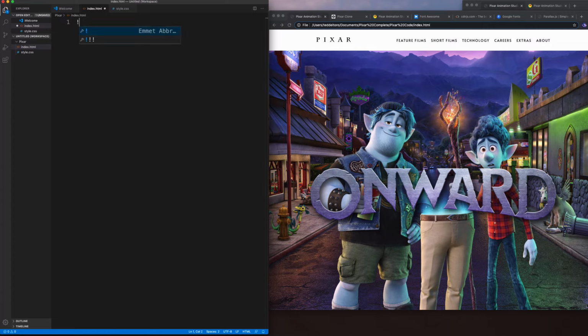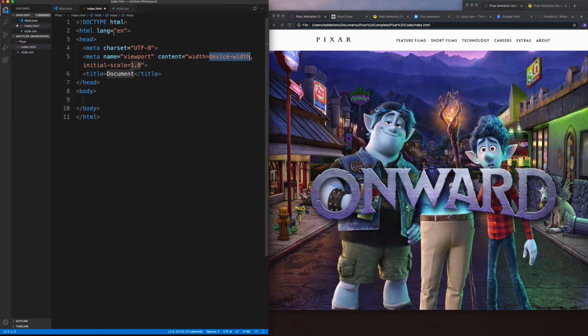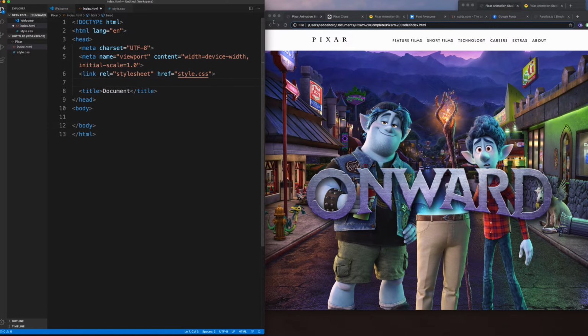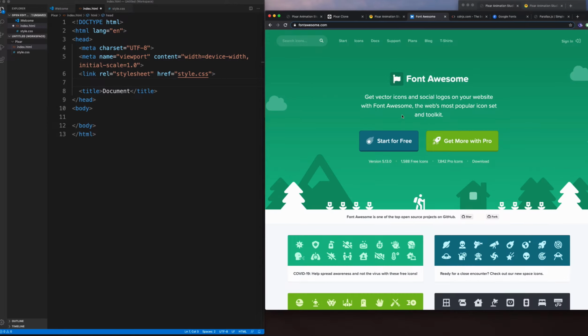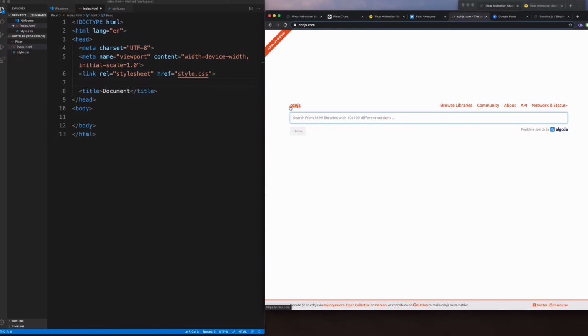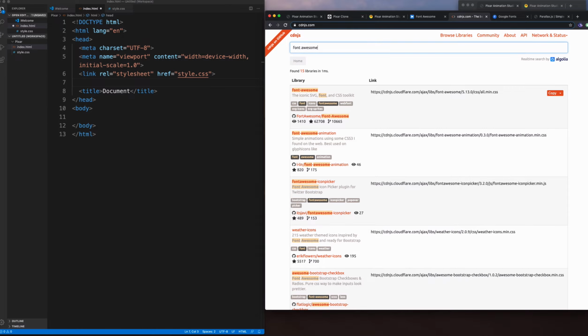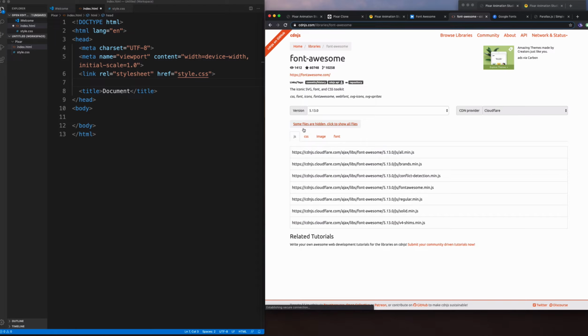Alright, let's go ahead and create our boilerplate here. I will be using a VS Code extension called Emmet to help write the HTML faster. So I will be linking the style sheet here next. And next we'll go to Font Awesome and grab their icon kits, but to bypass creating an account and all that, let's just go to cdnjs.com and type in Font Awesome. Go ahead and click into that, go to the CSS tab, and just copy that link tag, and let's also paste that into our head here.